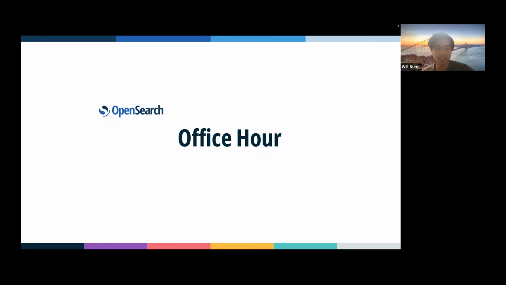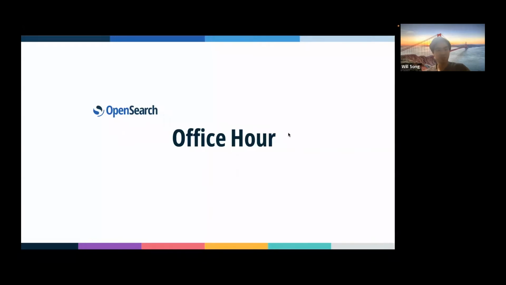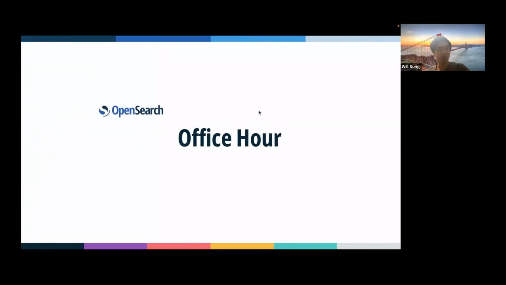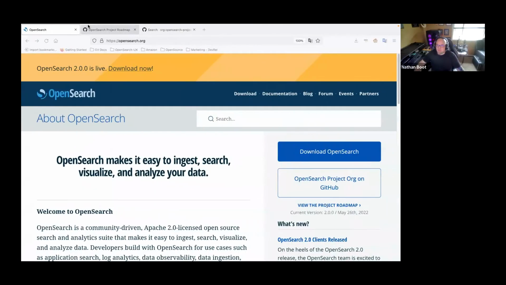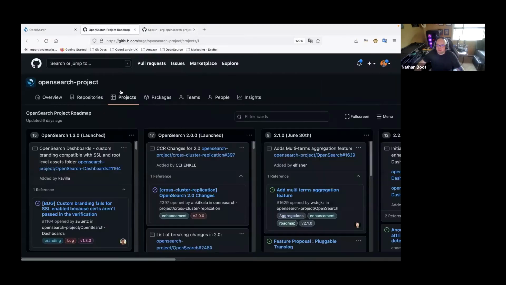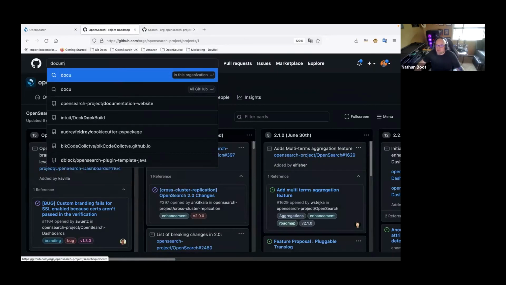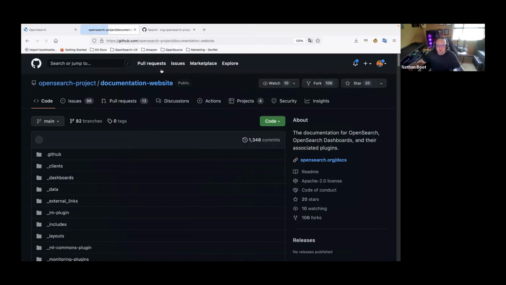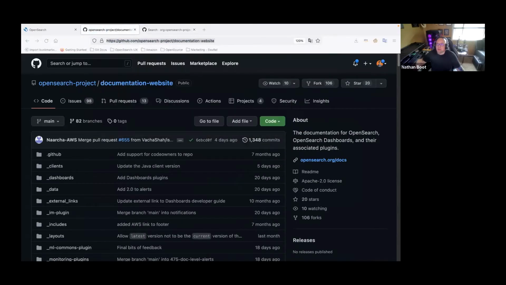But are you familiar with our GitHub repos? Not familiar with the OpenSearch ones, but I can definitely do my own homework for those. Yeah, so we have the OpenSearch project on GitHub. One of the repositories under there is our documentation website. What I usually do is, if there's a piece missing or something that's not clear, or in your case, pro tips and optimizations, if there's something you'd like documented, this would be the place to file an issue.